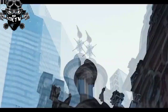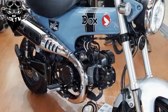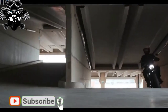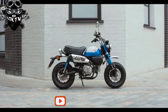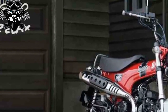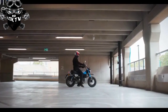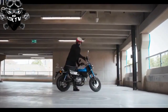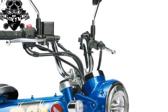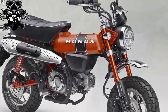Model history: 1969 — original ST50 and ST70 Dax launched, featuring the same SOHC engines as the C50 and C70 Cubs, launched as a fun bike. 1972 — ST90 launched with the mighty Dax engine from the C90 Cub, styling tweaked with spoked wheels, hydraulic forks and trail-type high-level mudguards. 1973 — CY50 Naughty Dax with custom styling, balloon tires and a Z50-type engine. 1981 — Dax no longer on sale in Europe; US and Japan only, with custom-style seat, raked forks and a return to the T-shaped chassis.